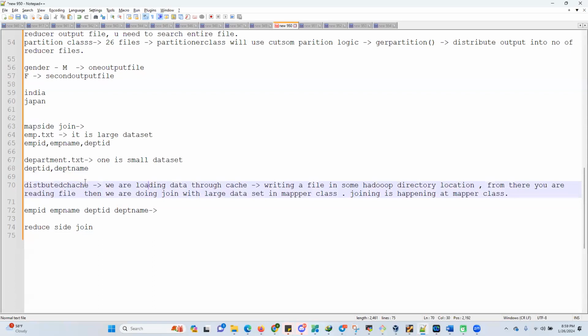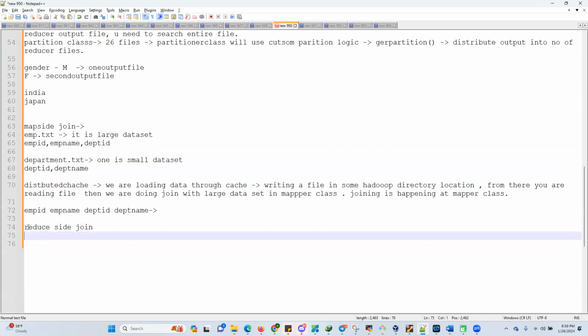Okay? But MapReduce has the map side join and the reduce side join. So this map side join, if you see, is just like an inner join only, but it's one small data set and one large data set. So we can do the join when the data fits into the memory. So you can set the data in the memory, right? So you can use a distributed cache.